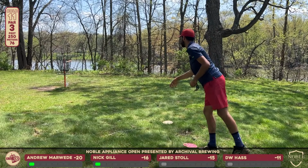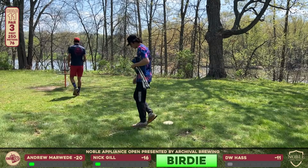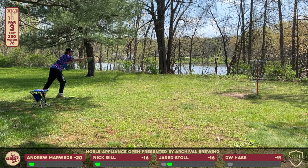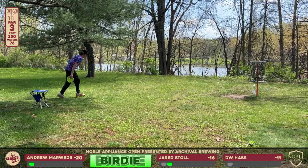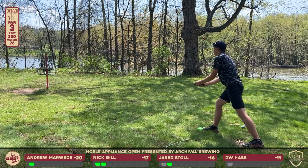Bang. But he converts on the putt, and that's what matters. Good correction from last round. Yep, right in the heart. It always feels good when you hit it in the heart. They count the same when they barely catch, but it just feels better when you hit it in the heart. Just feels like you don't have any corrections to make. It's like, let's just do that. Yeah, just makes it feel really easy.